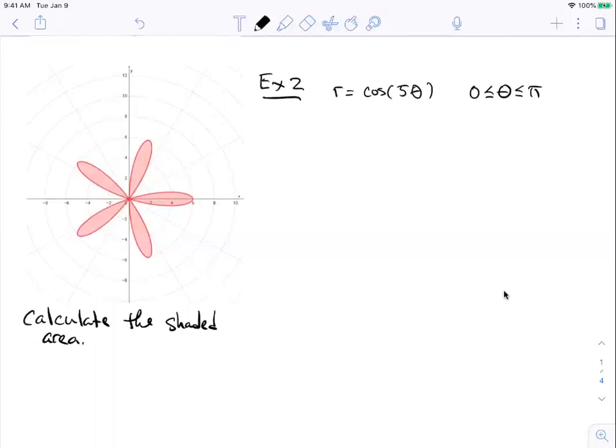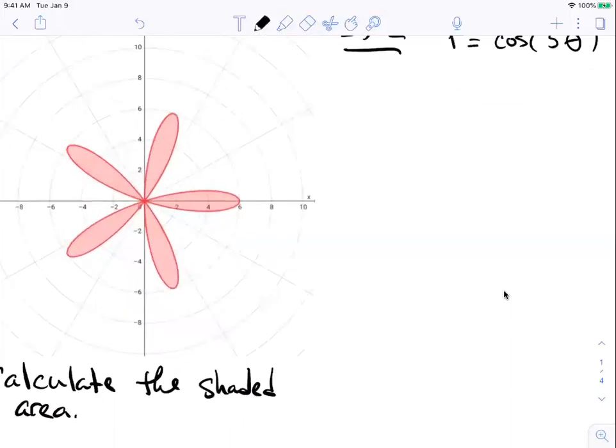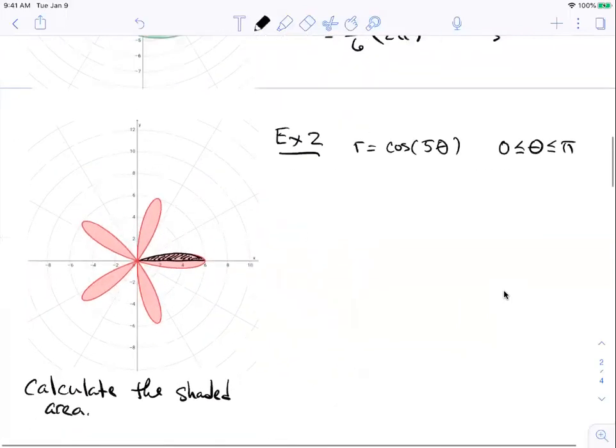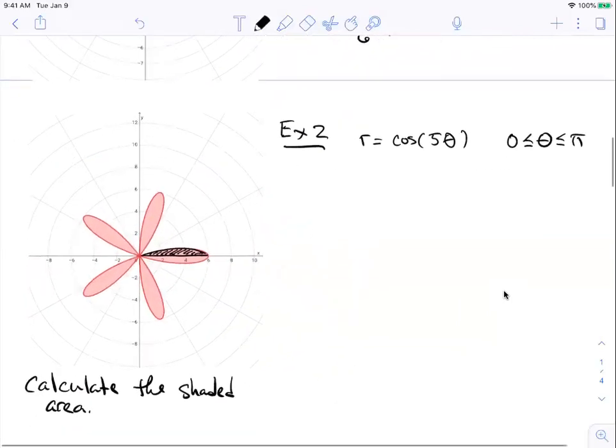In order to do that, I'm going to take advantage of a little bit of symmetry. Maybe I can blow this up to do this a little bit more carefully. I want to calculate just the area, this will make the integral easier, of the part of this shaded area that I'm outlining in black right now. I'll just kind of hash it. Because if we could calculate that shaded area, then the entire thing is just some number of times it.